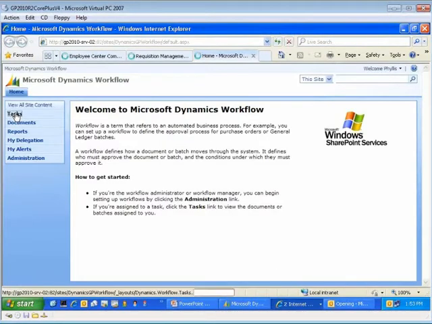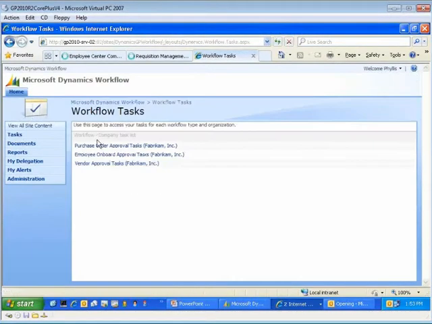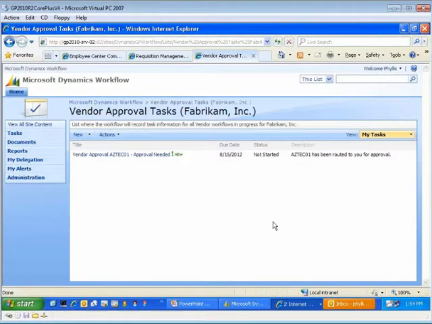When I go in as Phyllis and I go to my tasks, any task that I've been assigned as an approval for, I go into that specific task list, and any task that has been assigned to me or is waiting for my approval will show up automatically using Internet Explorer. The other thing it will do, and right now it's actually loading into Outlook, is I can specify from my settings how I want to be notified.